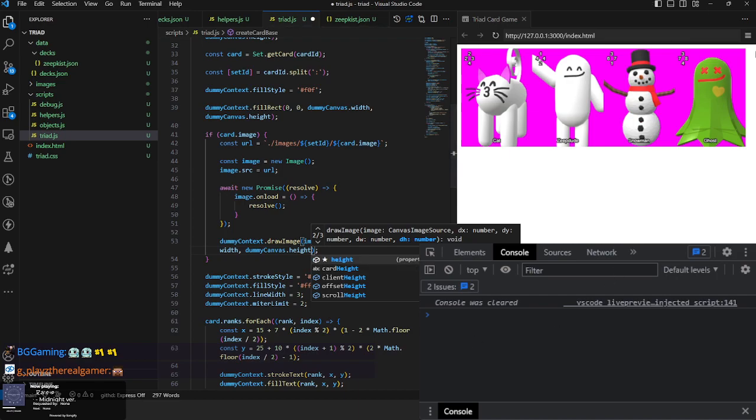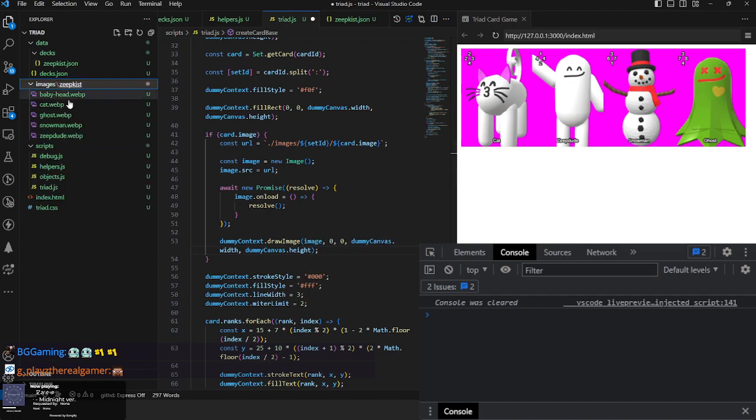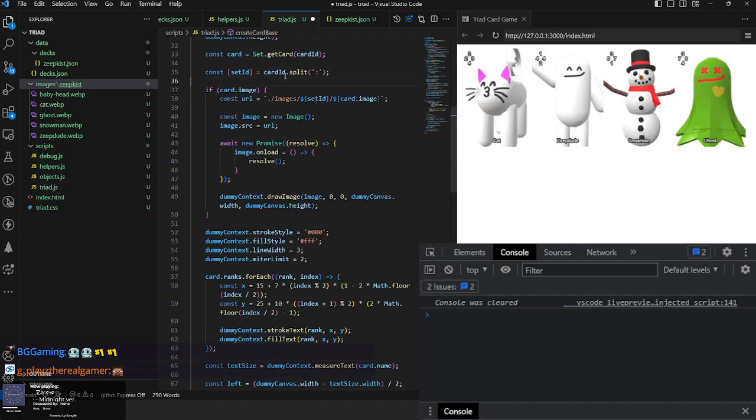And now they completely fit in this image. Yeah, this is pretty much how we draw the Triple Triad cards. Next, we need to remove this part so that the images are now transparent.